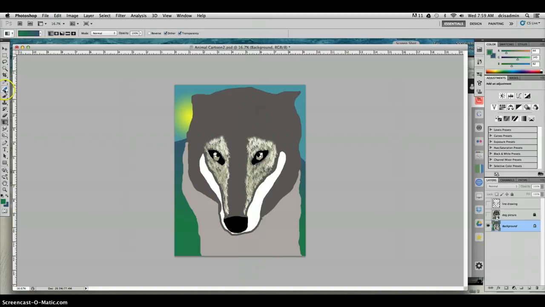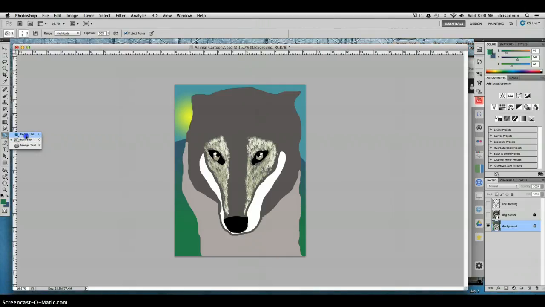All right. And what I'm going to do is I imagine I have this light source that's kind of behind my dog, back here where the sun is. And so now I need to create highlights and shadows on my dog. And we do that in photography. I know this isn't photography, but we're going to use some photography tools for that.